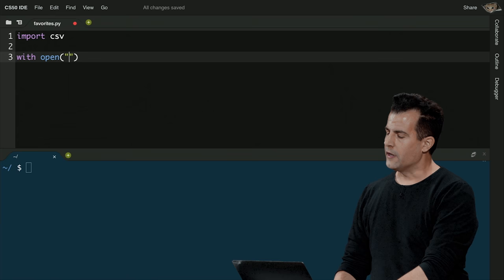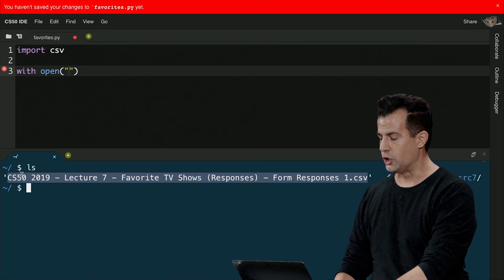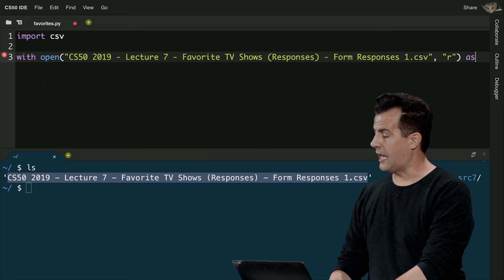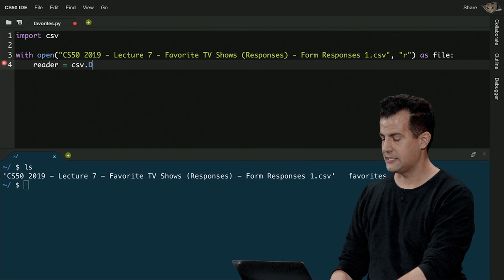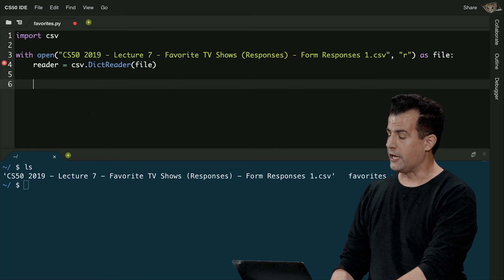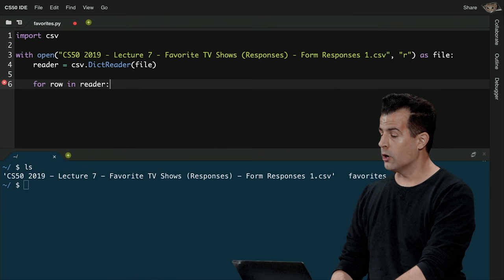And I could rename it, but you know, I can just grab the whole file name this way too. It's a little excessive. But I'll go ahead and paste that in read mode. And that gives me a file. Let me go ahead and zoom out just a little bit there. And once I have this file, I can run it into a DictReader, for instance, to make it easier to read the CSV. So reader gets csv.DictReader, pass in that file. And then after this, I have the ability now to iterate over each row like this, much like you probably did for DNA or one or more other problems as well.